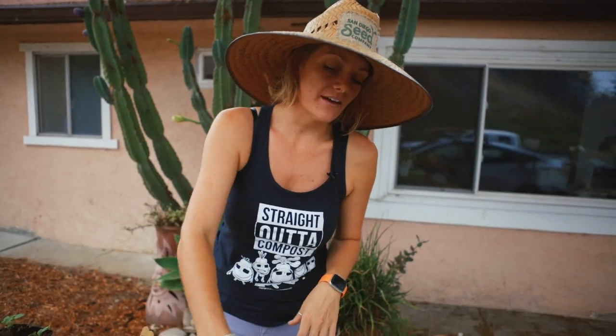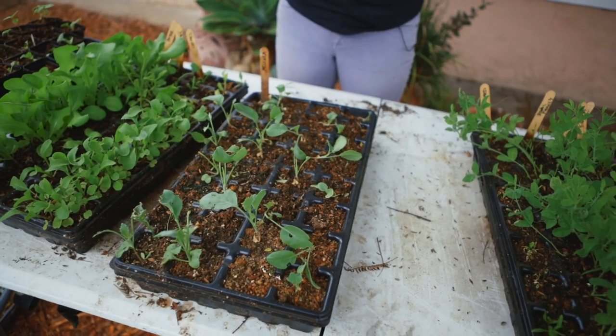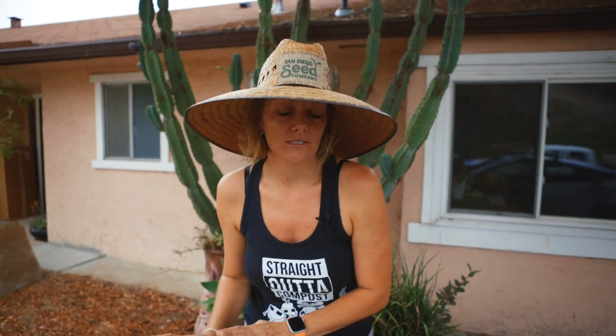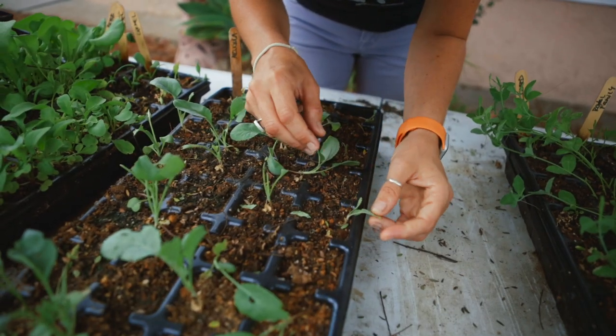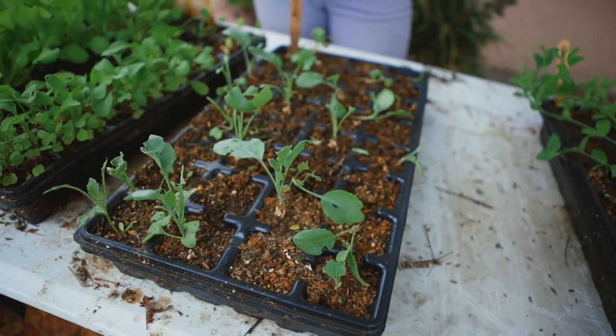Once the plants get big enough, no little tiny caterpillar is going to make much of a difference, but when they're small and young and tender like this, if you don't protect them they can easily get destroyed. This is probably the evidence of a couple days of neglect. If you're starting indoors you may not have as much insect population inside your house, so you can simply hand-pick the caterpillar off — sometimes they're easy to find, sometimes not. Because I'm growing these outdoors without any protection, I'm going to have to spray them once, maybe twice.